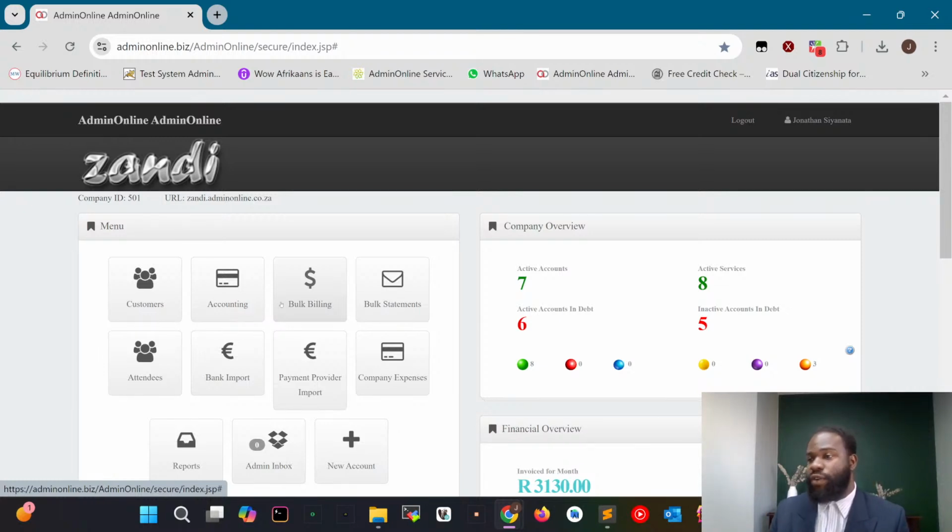There is one more feature left, which is bank import. With my encounter with a couple of clients, people always tremble about bank import. It is actually one of the easiest processes. I'm hoping that we automate it even better in future, but for now, it is very simple.